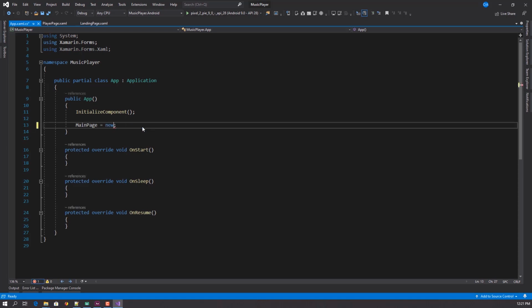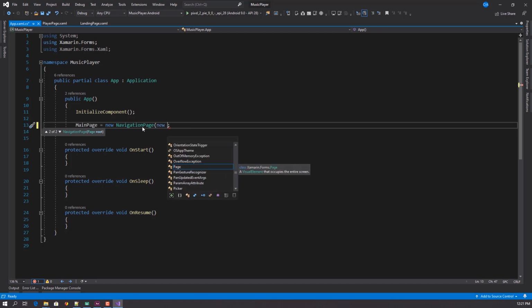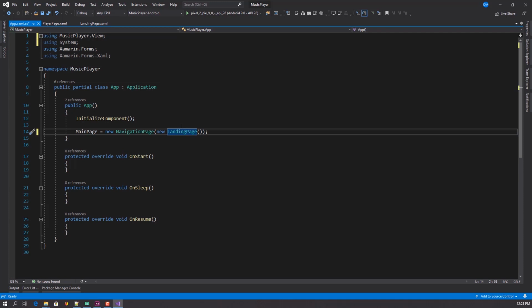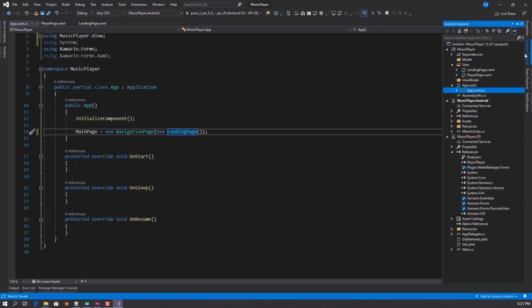We want to be making use of a navigation page, and passing a new instance of our landing page. Let's resolve this. Okay.